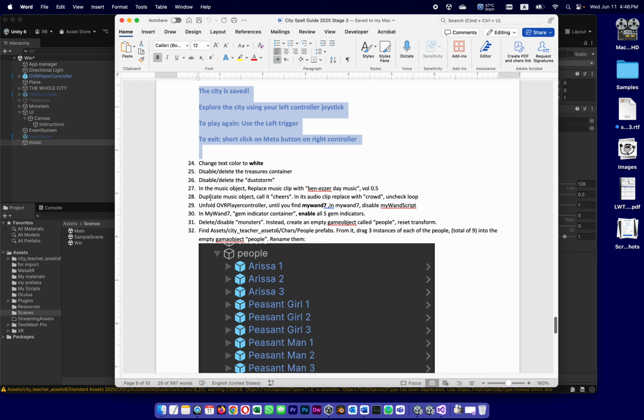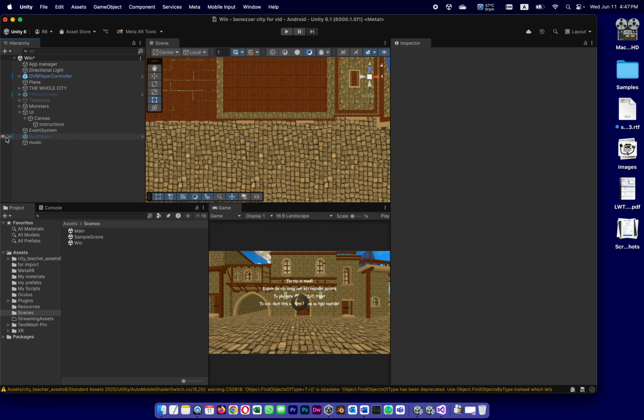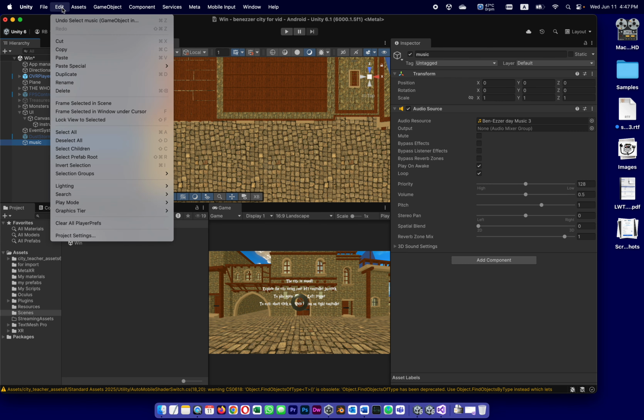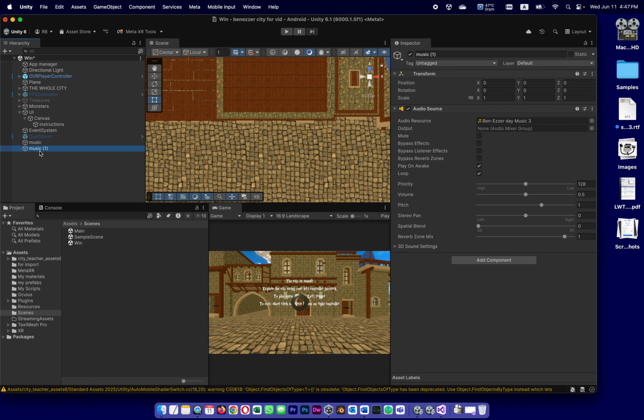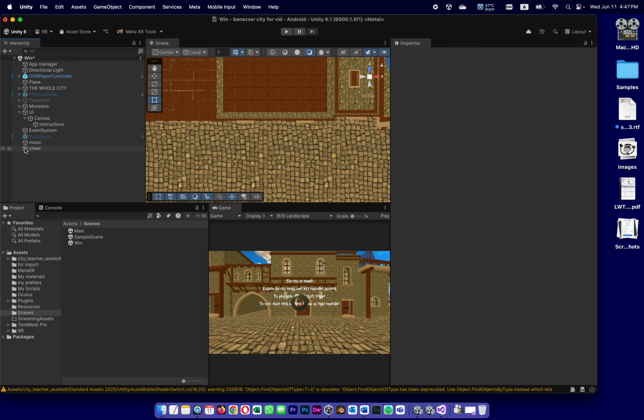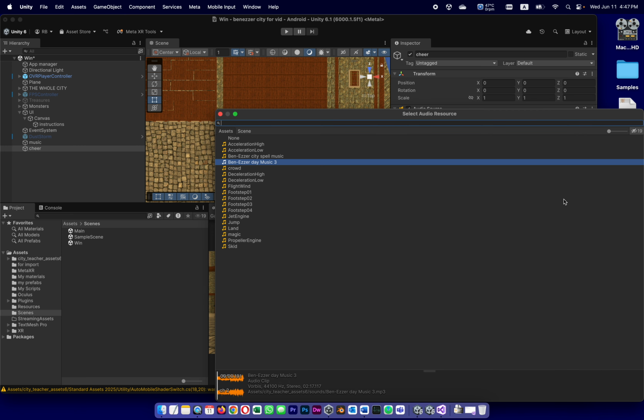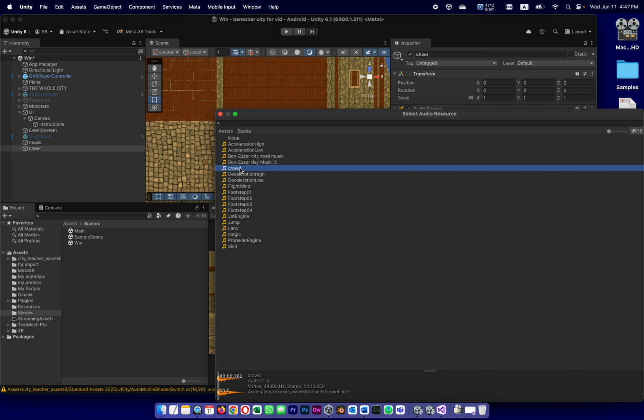We're going to have one more sound, because what I want is for the music to start, but also a nice cheer that, yay, the spell has been lifted. So we're going to duplicate the music object, just to have one that already has all the components we need, but instead we're going to call it, I think, like crowd or cheer. Doesn't really matter. And here it is.